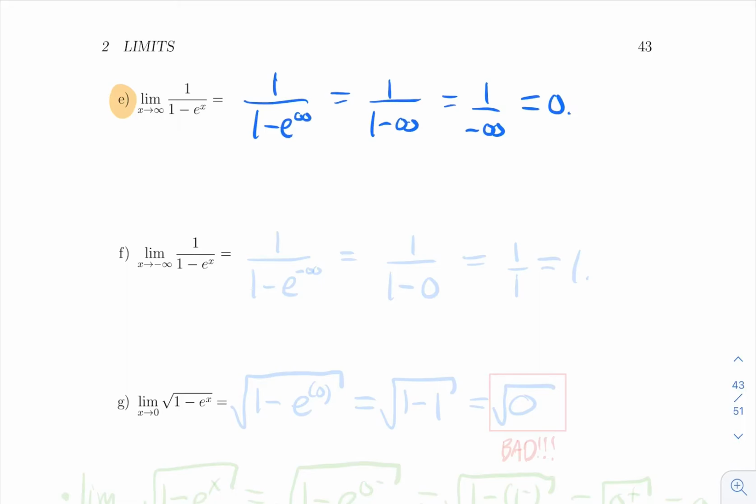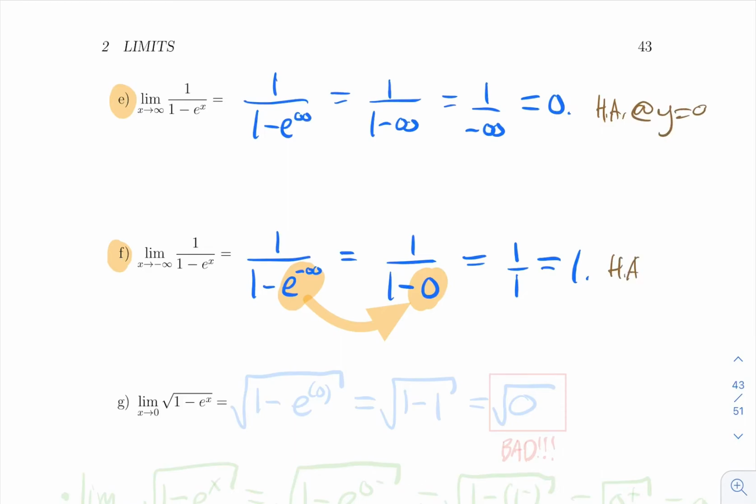So now, same equation, but we're computing the limit as x goes to minus infinity of 1 over 1 minus e^x. So let's just try it here. So 1 over 1 minus e to the power of minus infinity. Be careful. E to the minus infinity is not minus infinity, it's 0. Look at the graph, and then you get 1 over 1 minus 0, which is 1 over 1, which is just 1. So the limit exists here, and it's 1. Remark here, same equation, but they have different horizontal asymptotes. To infinity, the function gets closer to 0. To minus infinity, the function gets closer to 1. Okay, so keep this in mind, of course.